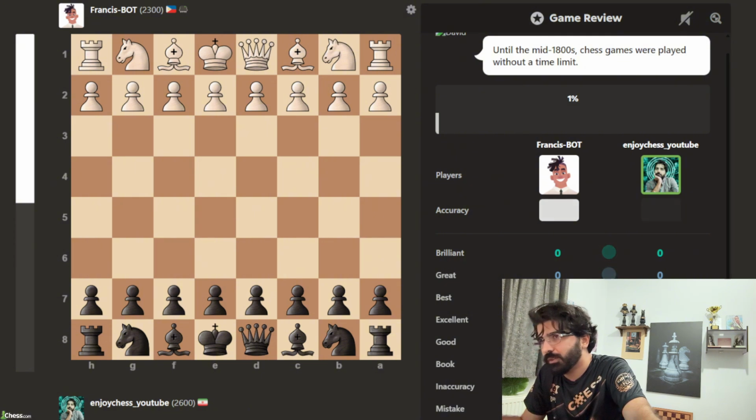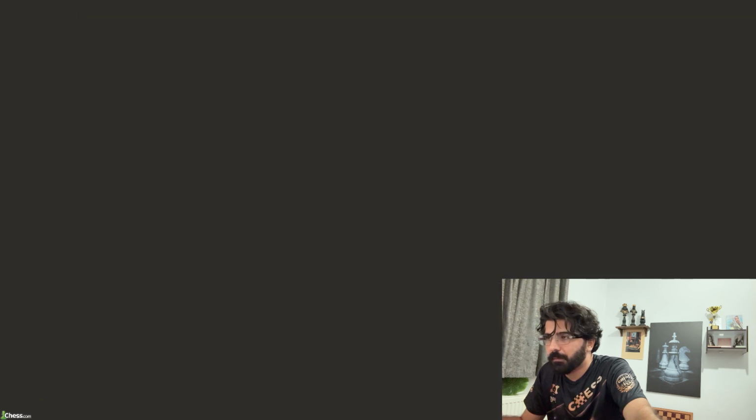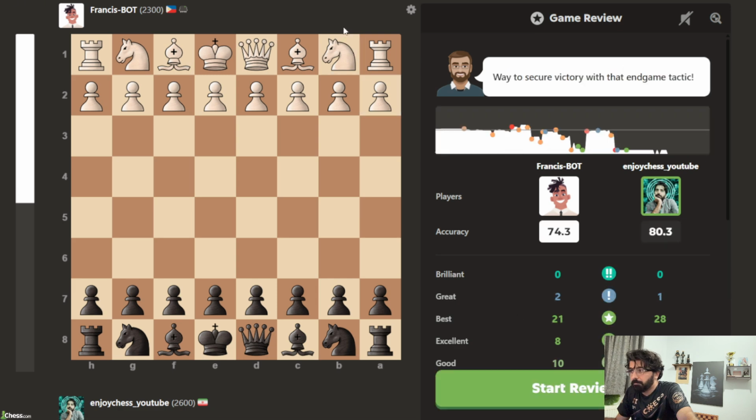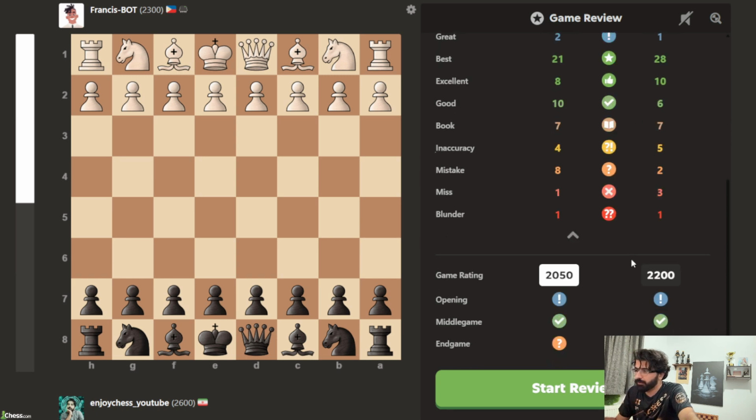Okay, where is this game review? 80%, huh? I played at 2200 level. No brilliancy. 3 misses, 1 blunder, 2 mistakes, 5 inaccuracies. It's not a game to be proud of, based on what it says. But let's see.